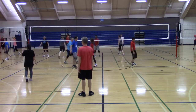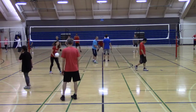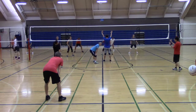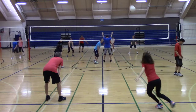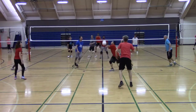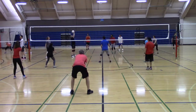Standing up a little bit high on defense for Ari. He's bending at his waist instead of his knees. Ends up coming off his platform, uncontrolled. It's 6-6. Good overhand pass, going to the middle. Nice pick up by Thor. A little bit low. Got to be more solid with our hands.